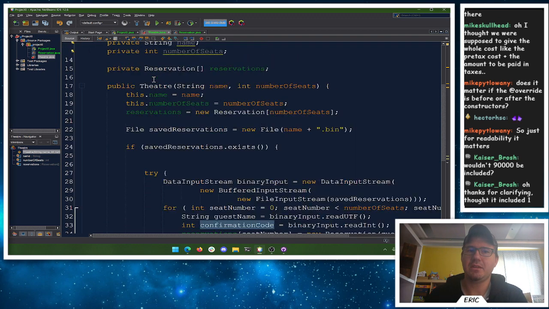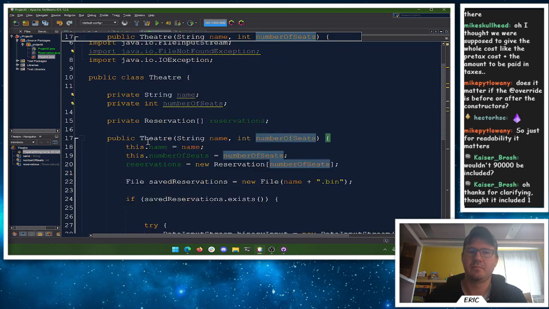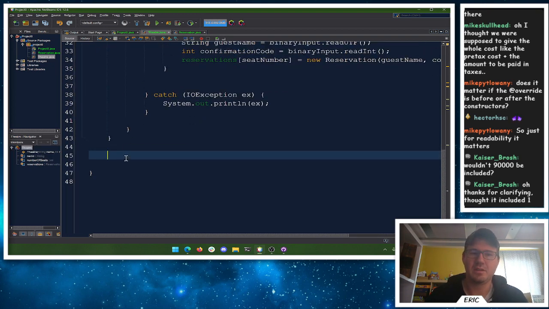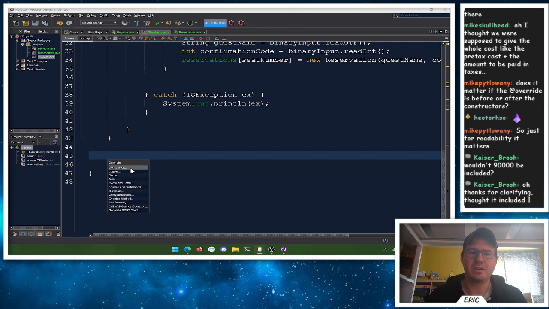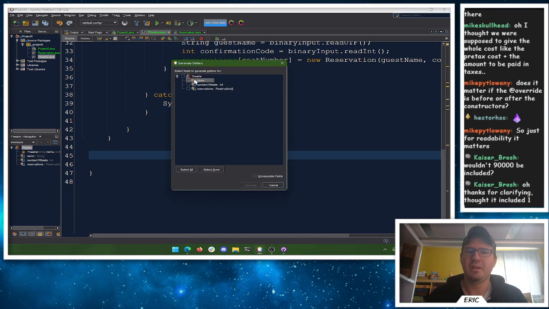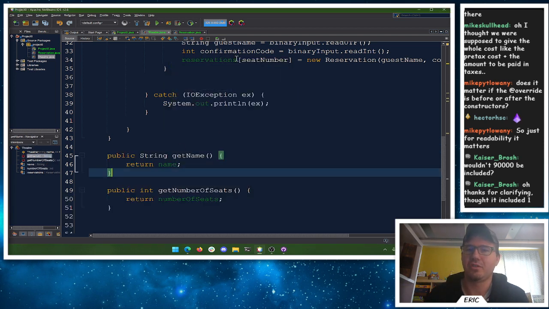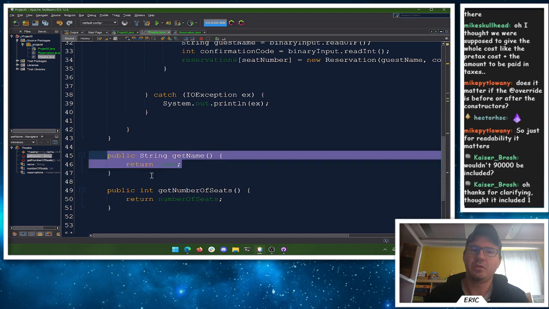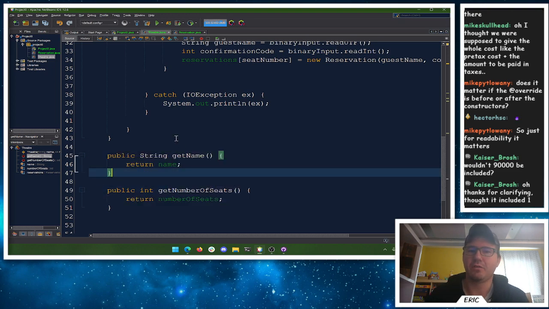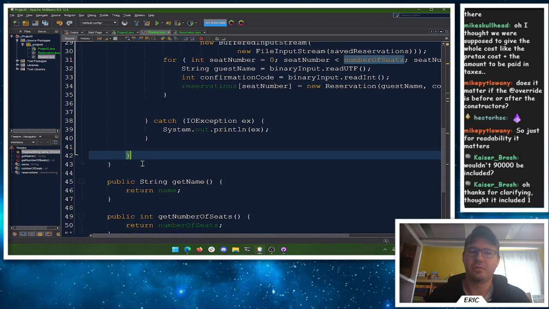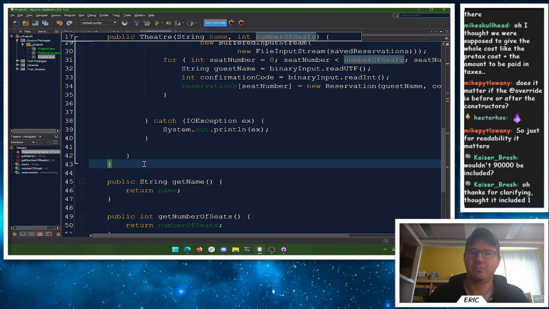Okay, that will make the new theater class, and it'll load it all up. Right, so then I probably need gets. I don't want sets here, because if you try and change the number of seats later on, it's going to mess a whole lot of things up, right? Because all my files are based on the number of seats here. So we just want to do getName and getNumberOfSeats, so we can get those back out. Then we need a way to reserve a seat, or like is seat open, I guess.